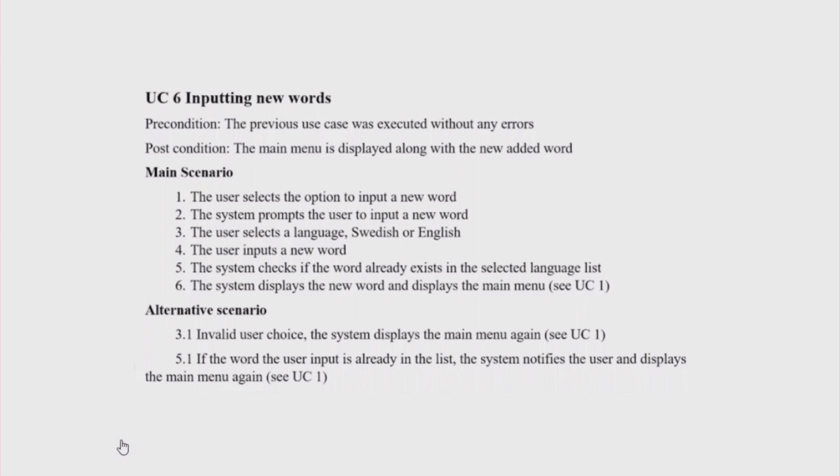So next thing is a use case. Take a few seconds to read that and think about what's good, what's bad, what could be improved.